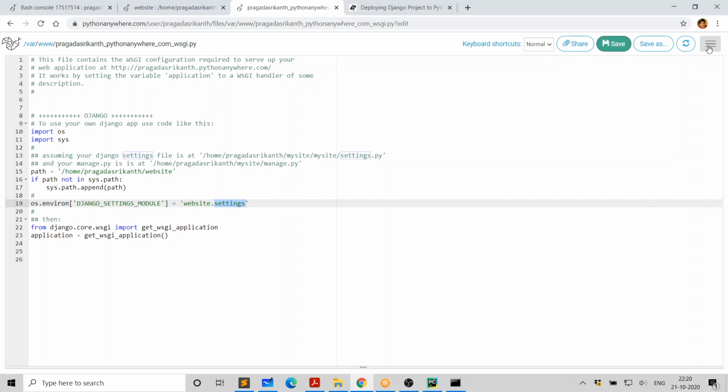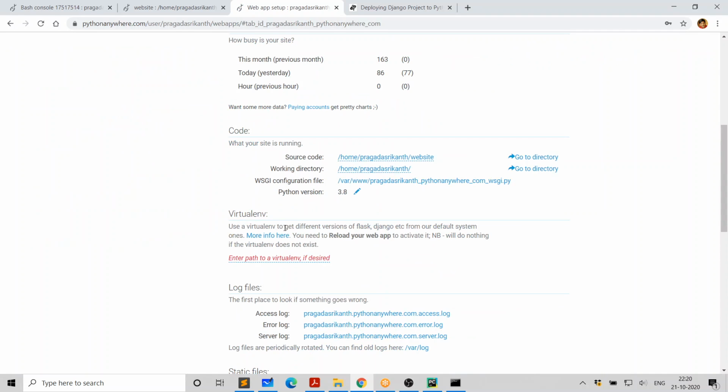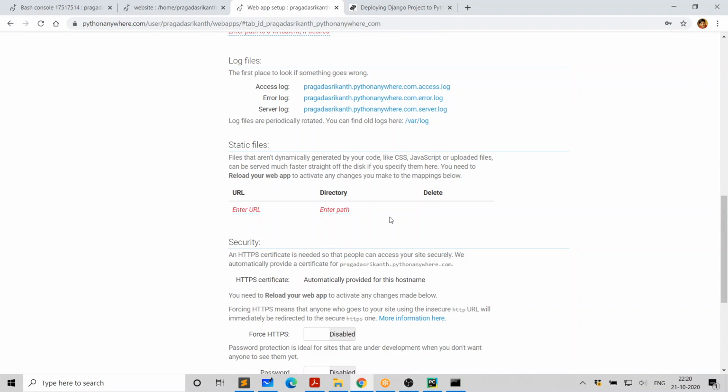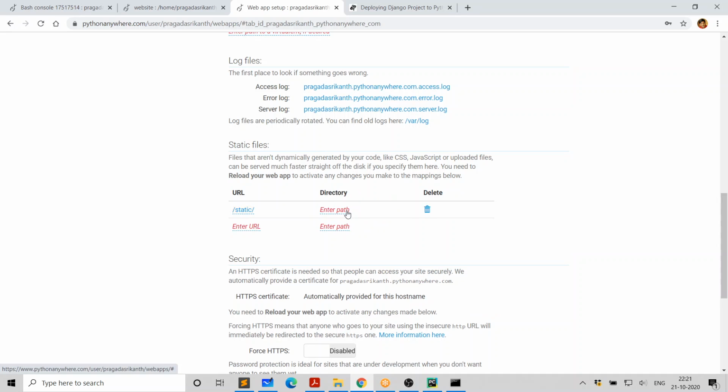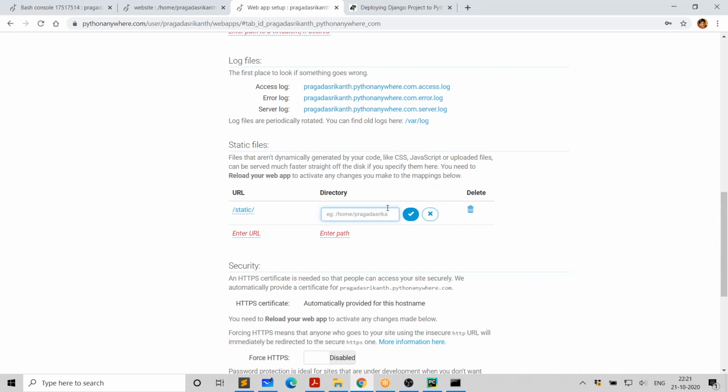And then you can go back to your web application. And now if you go down, there is one more thing you have to change here, static file. What is the URL? The URL is generally static and we do have the same. So we just leave it like this, /static/. And when it comes to the path, we have to give this.